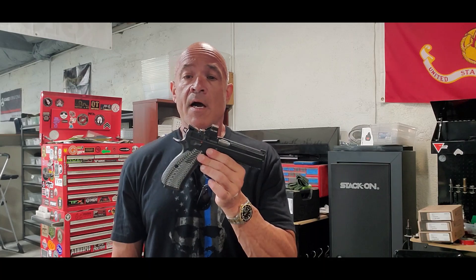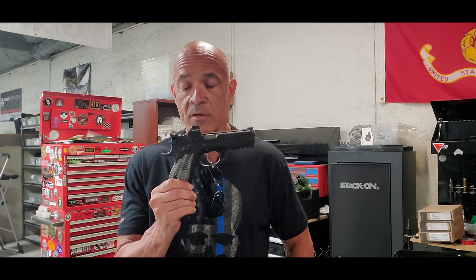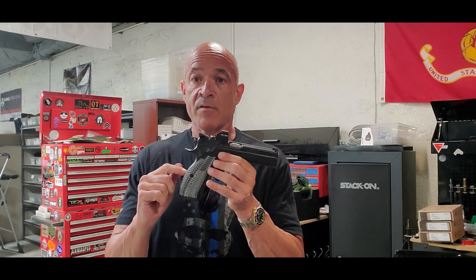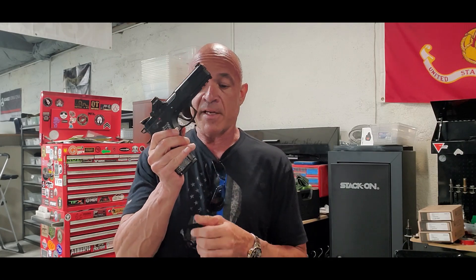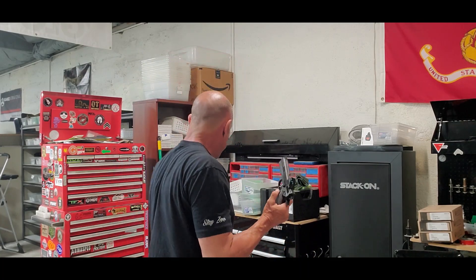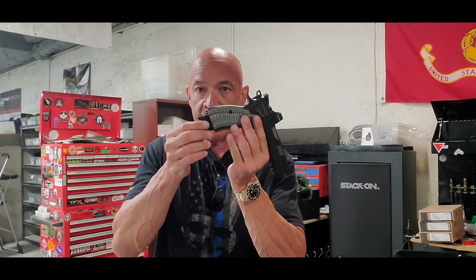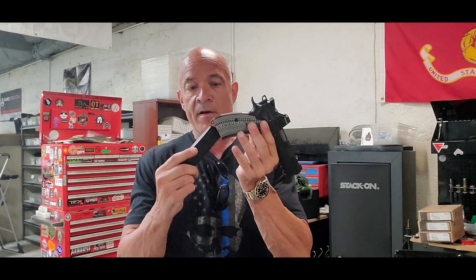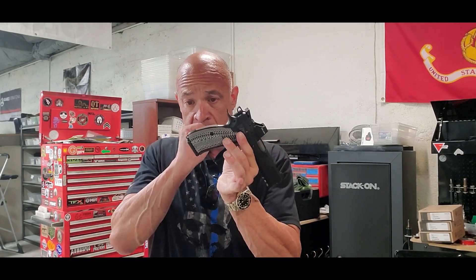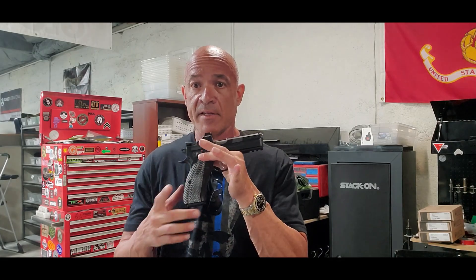In fact, I was so impressed I have an SP-01 coming and he's going to do this to it. So if you want to get the ultimate CZ pistol, take a look at these SP-01s, because especially the way that Josh takes care of them — fantastic. And the cool thing about it? It takes regular CZ 75 magazines. So even though the SP-01 comes with a big giant magazine, take that magazine out, that one becomes a spare, and you put the standard one in — that becomes your carry mag. Then it's no longer sticking out any further than any other full-size pistol.